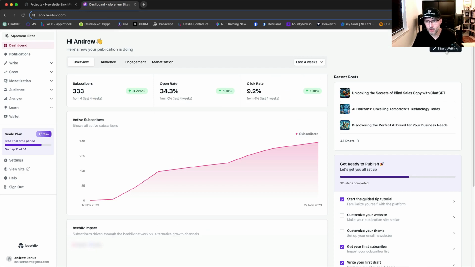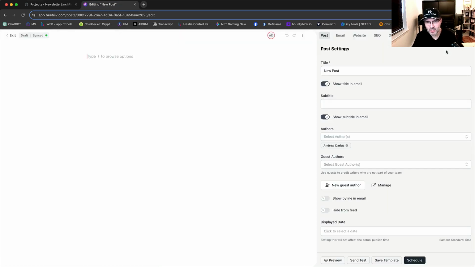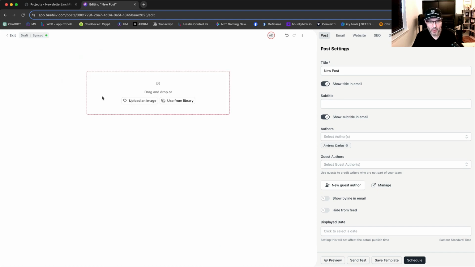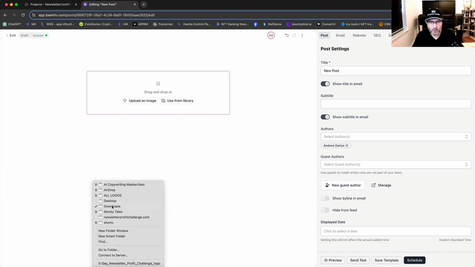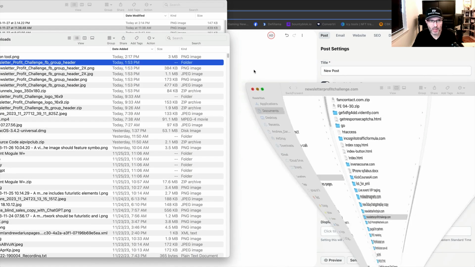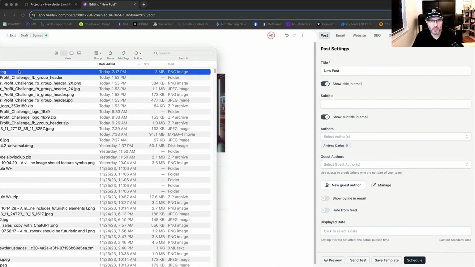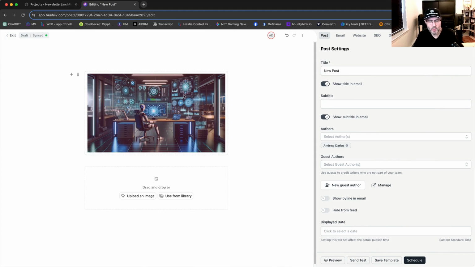First of all, you can click on Start Writing, and what we have right there is essentially the editor. What I like to do at the top of the page is add the image, right? So I will go to this one, plus image. I will drag the image from the downloads tab. Let me go to the downloads tab. I think this is the one I'm looking for. Let's drop it here. Oh, we have it already here. Good.